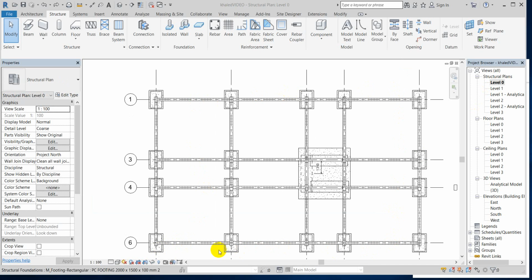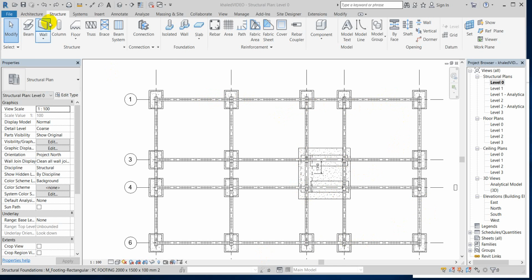These are the ground beams, the PCC layer, also the isolated foundation, also the combined footing here. Now, one thing is missing, that above the ground beam, we will have a wall.